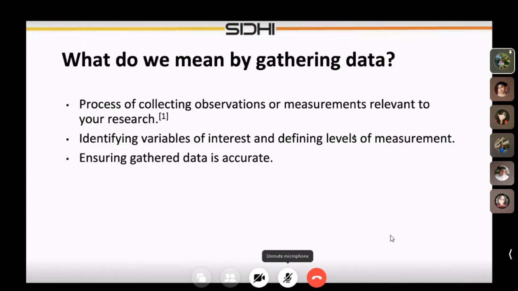Next, and probably the most important one, is that in the process of gathering data, you always want to ensure that your data is accurate or precise to a certain extent. In any form or shape, garbage in, garbage out is always what we say. If you gather the wrong data, you would obviously come to the wrong conclusion and get the wrong set of inferences from your research.